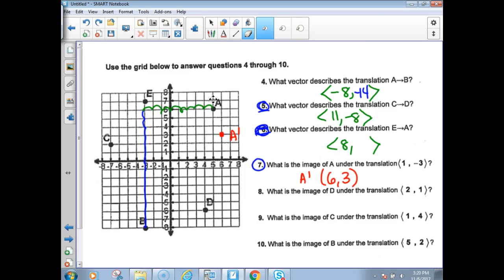So you went 8 right. You went down to D, didn't you? And that was negative 17? Okay. So it's not that you don't know. You just accidentally went to the wrong one. Okay, so it's 8, 1. Oh, it was down 1 though, right? So negative 1. All right. How about number 8? Where did D go? What point did D become when it translated to 1? Angel?